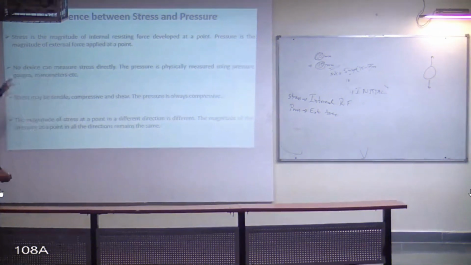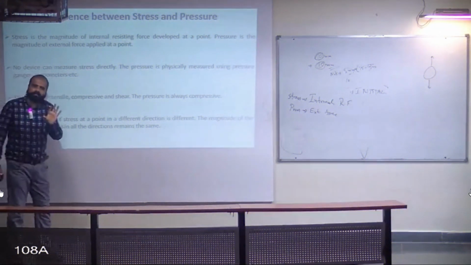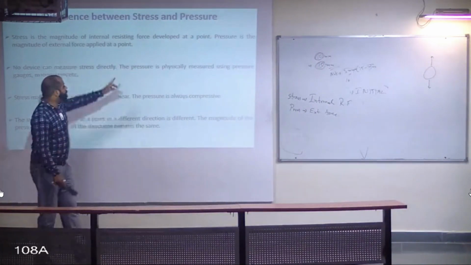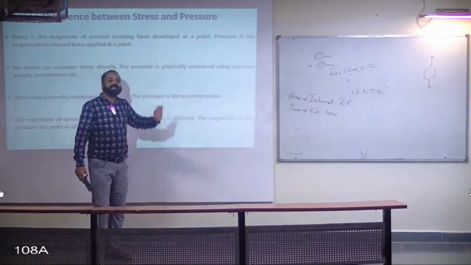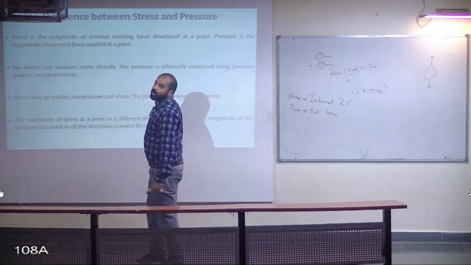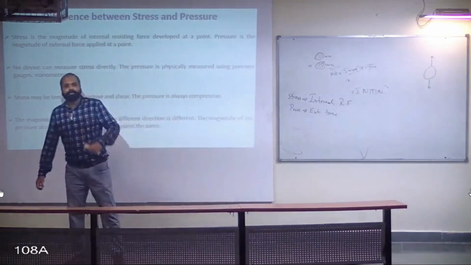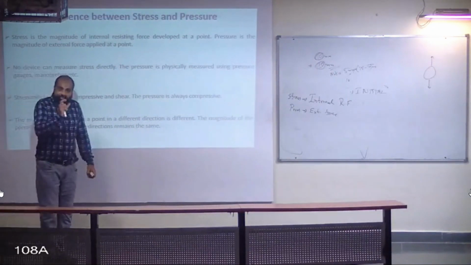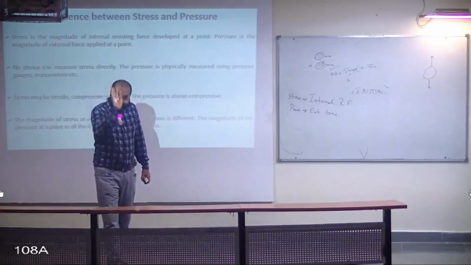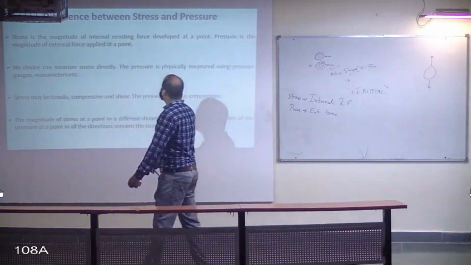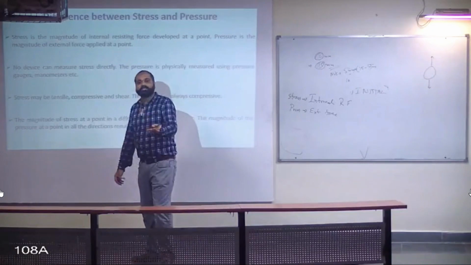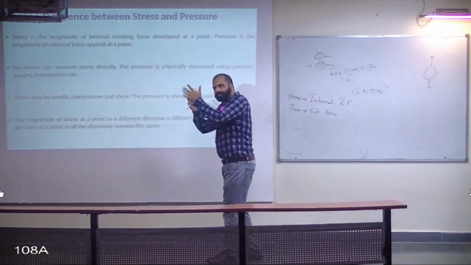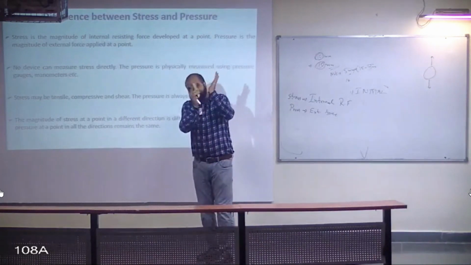Then these are other differences. No device can measure stress directly. For stress, there is no device कि आपने उसको लगाया, okay, this is the stress. No. But pressure is a physical quantity that can definitely be measured by gauges or manometers. I think in your fluid mechanics lab or turbo machinery lab, you would have used these manometers. So stress cannot be measured, but pressure can be measured. Stress may be a tensile stress, a compressive stress or shear stress, but the pressure will always be compressive. Pressure will always be compressive, दबाना, मारना, compressive.